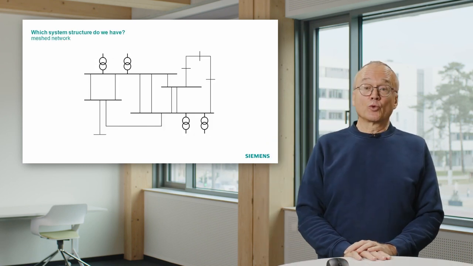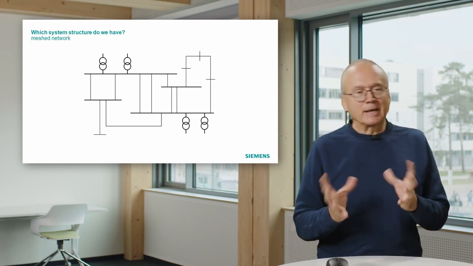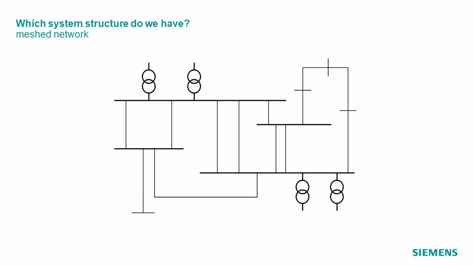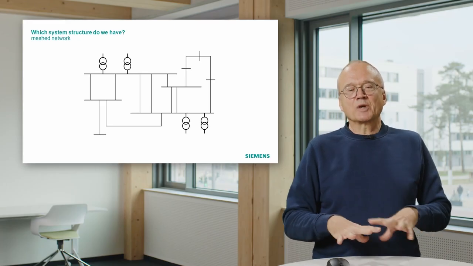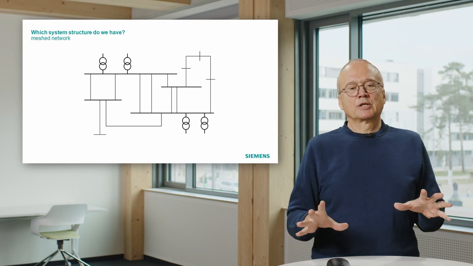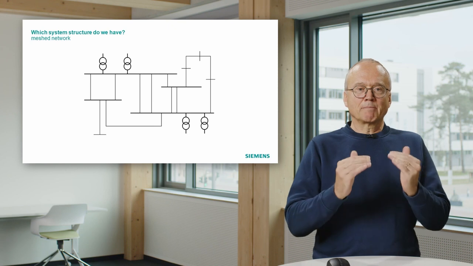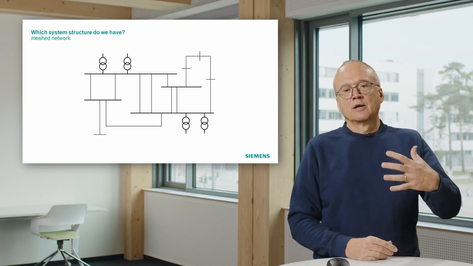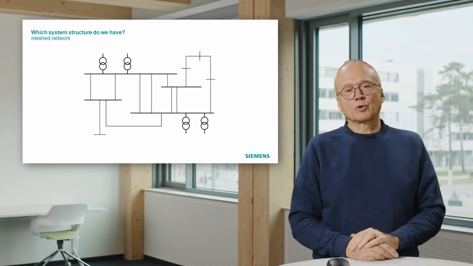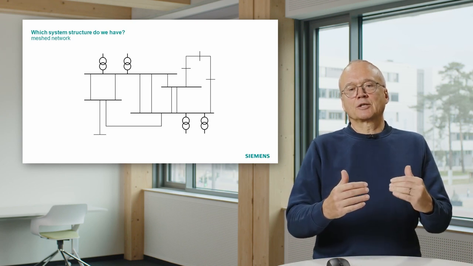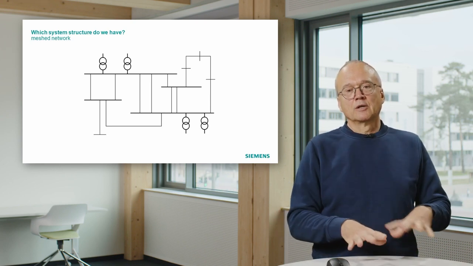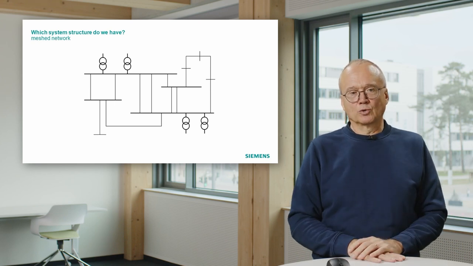We also have to look into the network structures, and they depend a bit on the voltage level. What you see here is a mesh network. That is what you typically find in transmission systems and subtransmission systems. That means we have a mesh system which has grown somehow, which connects the power station, the generation, and the loads. That means the transformers you see here connect the power station to the grid, and they can also be connections from these transmission networks to subtransmission or to distribution.